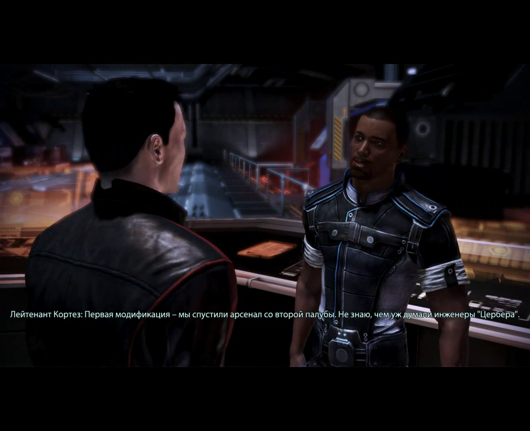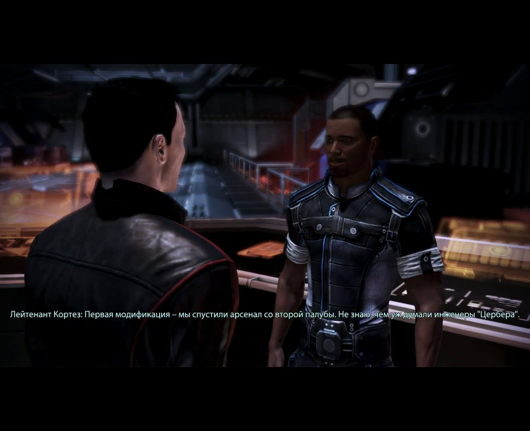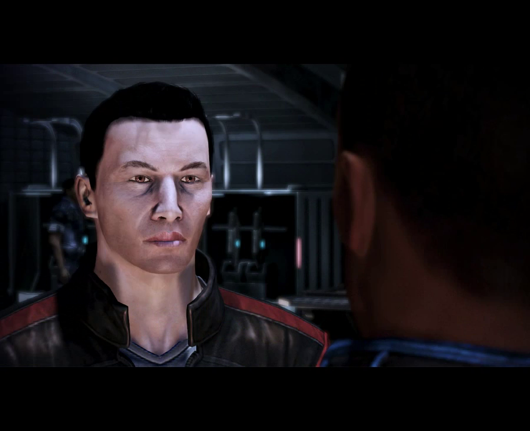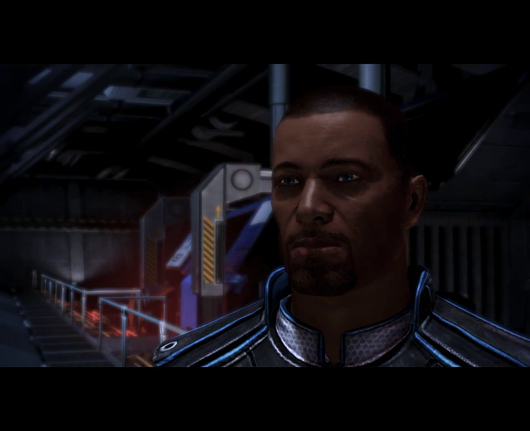The first retrofit we did was to move the armory down from Deck 2. I'm not sure what Cerberus engineers were thinking. Now you get off the elevator, pick your gear, and head right into the shuttle. Just like the original Normandy. Welcome back to the Alliance, Commander.